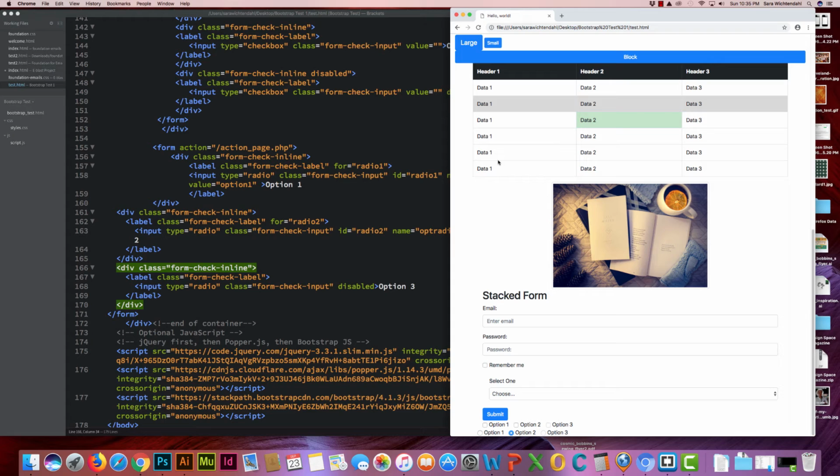When working with Bootstrap typography, you've probably already noticed that Bootstrap 4 uses a default font size of 16 pixels and its line height is 1.5. The default font family is Helvetica Neue, then Helvetica, then Arial, then sans serif. So that is all the fallbacks. In addition, all paragraph elements have a margin top of 0 and a margin bottom of 1 rem. So in Bootstrap 4, they did away with top and bottom margins. It now measures everything with bottom margins alone. So be aware that that is how it's measuring your spacing.